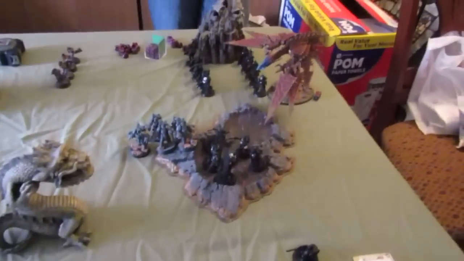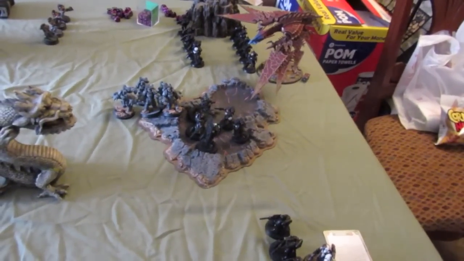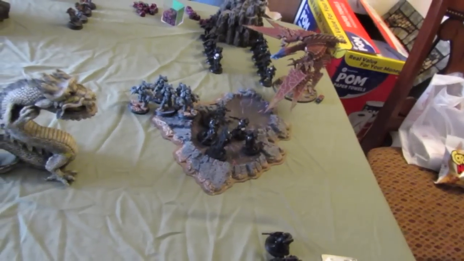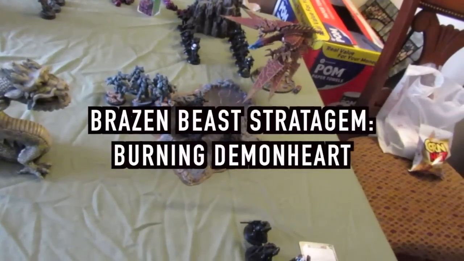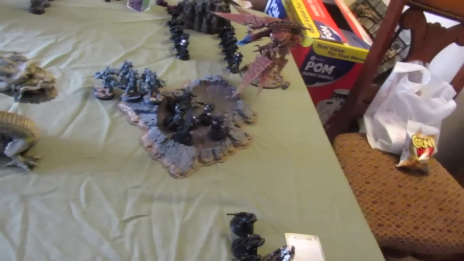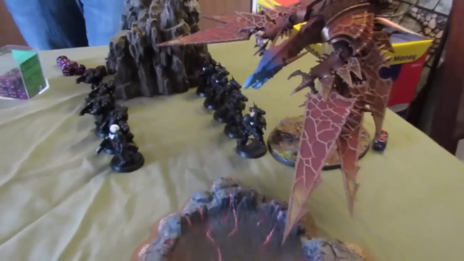Moving over here, the Helldrake flew right to the back, fired into his Warlord, took a few wounds off there, went into combat and brought him down to a single wound, and I had to use the Brazen Demon Heart stratagem, and I ended up killing him that way. So that gave me a point. But I consolidated into combat, so I'm now fighting those guys.